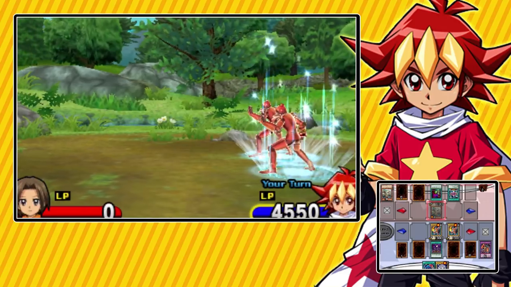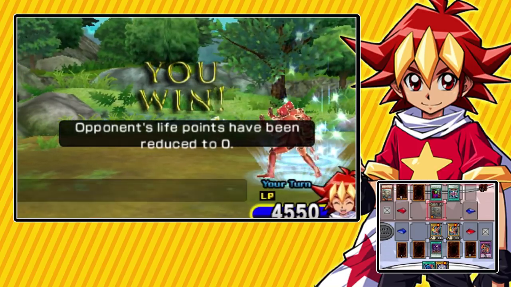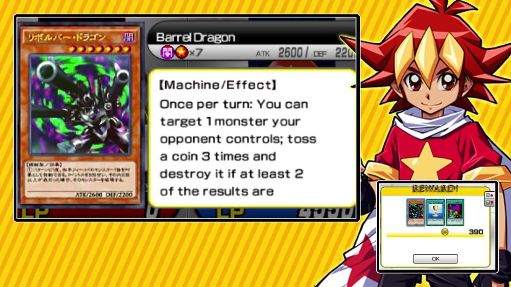There we go, that went on a little bit longer than it should have gone. I should have just activated that trap when you attacked. You took the damage and then we win. I just thought my Gem Knight Fusion could easily take you out. Made that like 5 turns longer than it needed to be.